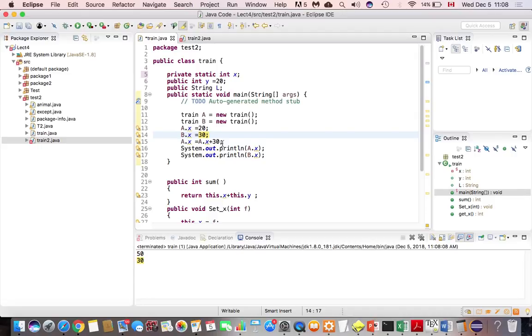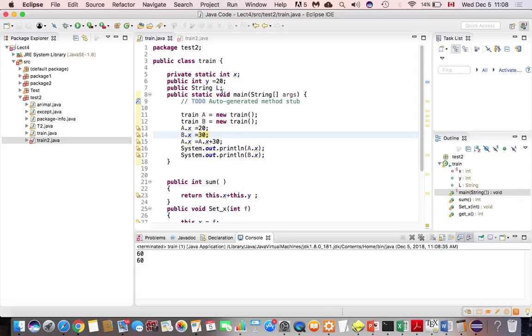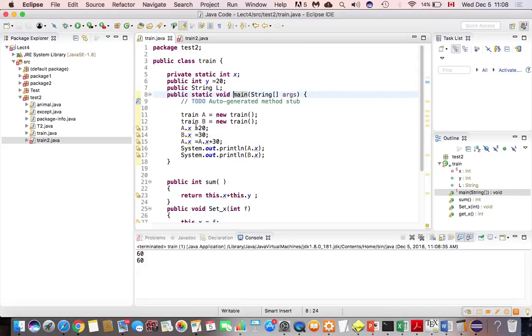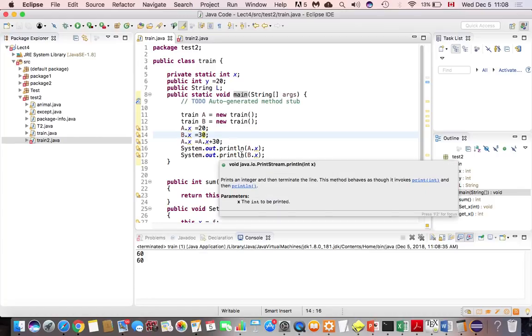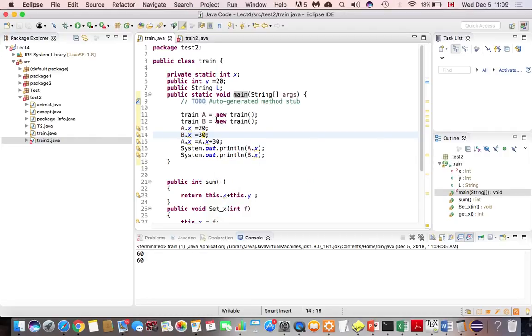30. And if I run that, what's happening here? It comes to 60 and 60. Why? Because first time I define x to 20, then I change it to 30, regardless of the object, because it's static. So the last value of it is 30. Then I increase it by 30, so it becomes 60 for both because it doesn't belong to any of them. It belongs to the class. Any change of it affects all. It's a very important aside here. So that's for class.